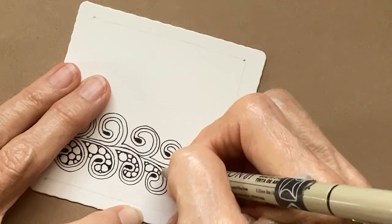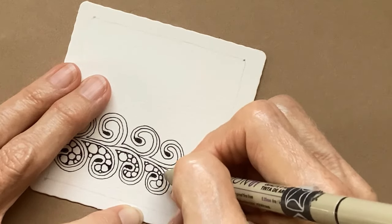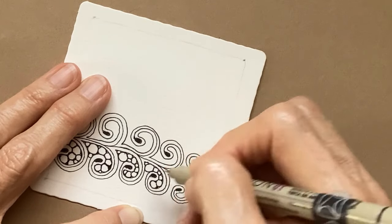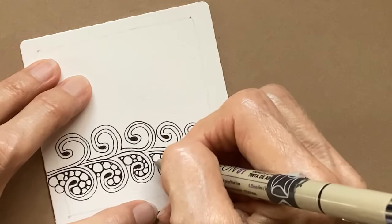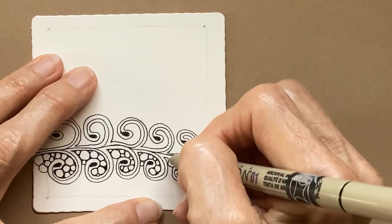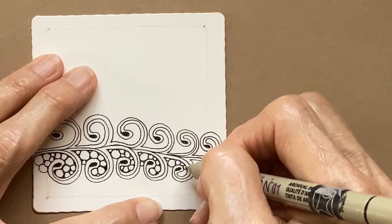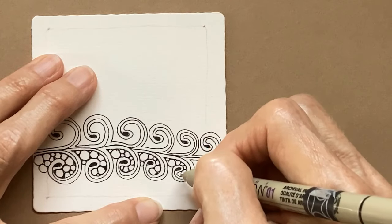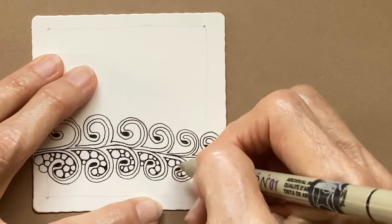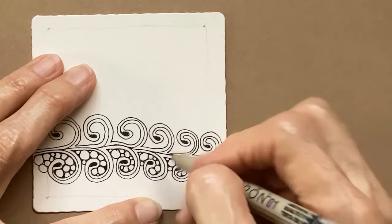Yeah, this is definitely one that is good to watch first and then practice. I practiced this one several times. Just keep coming in this inner aura that we made. And then fill in the little spaces. But again, we're not coming out.